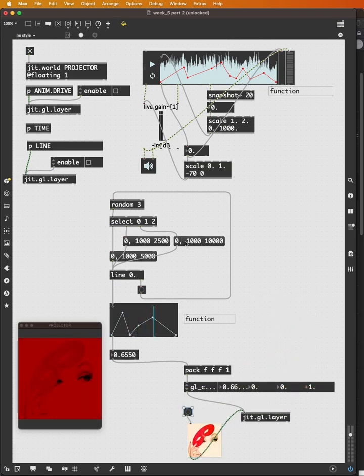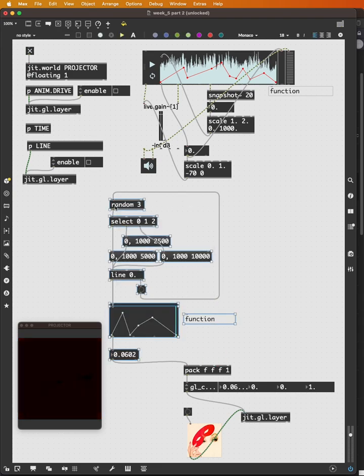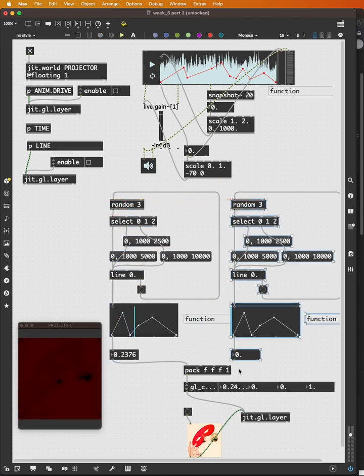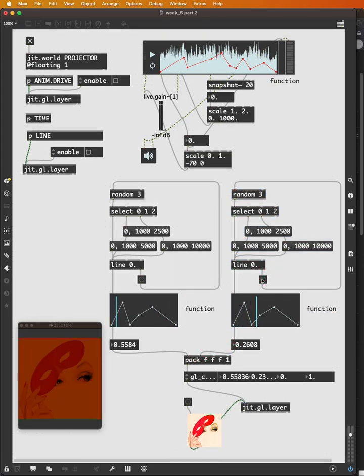So I can take this whole structure that I have here, duplicate it, and have a different process changing the green.